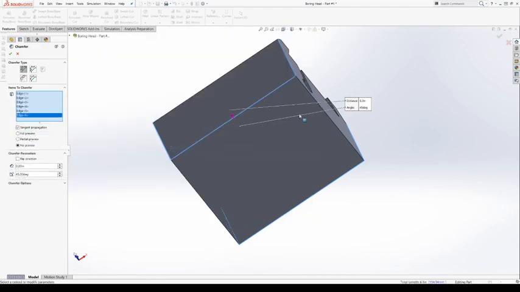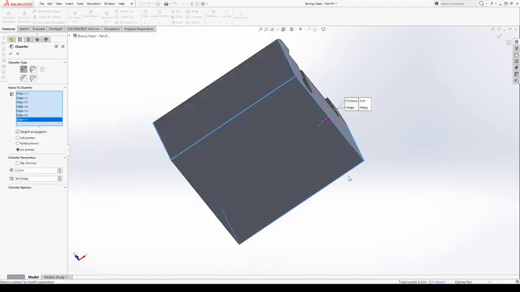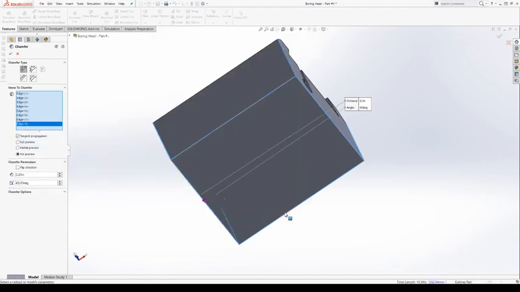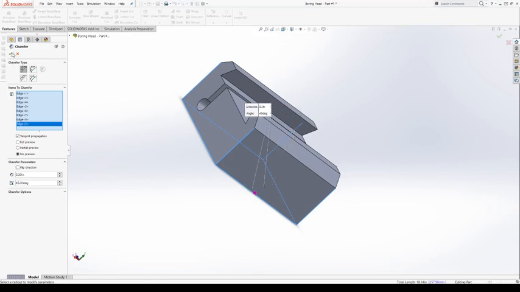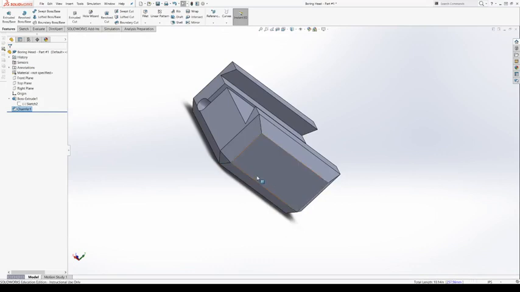All right, so we're just going to select all the sides. This usually goes quicker on a faster computer. And let's select him. Oops, did I just select that side? No, that was already selected. Okay, so now I click OK, and it's just going to throw a 200 thou chamfer on all those corners.